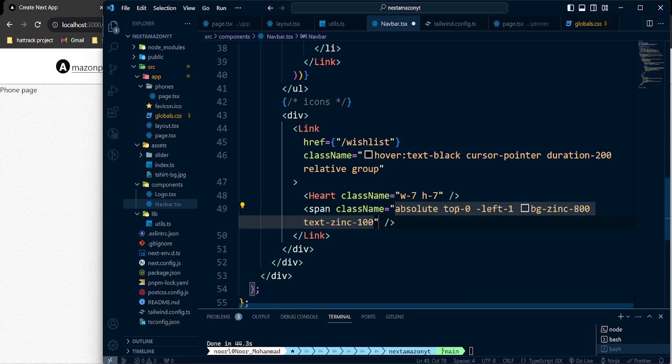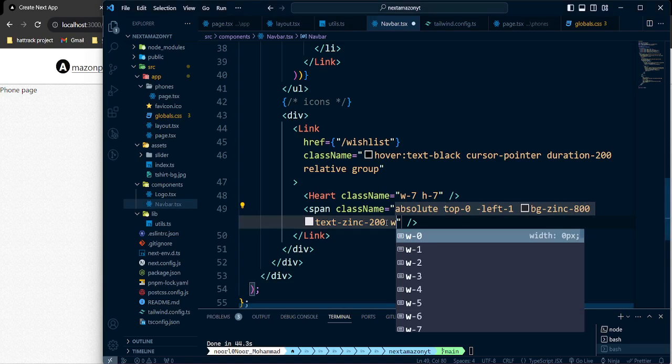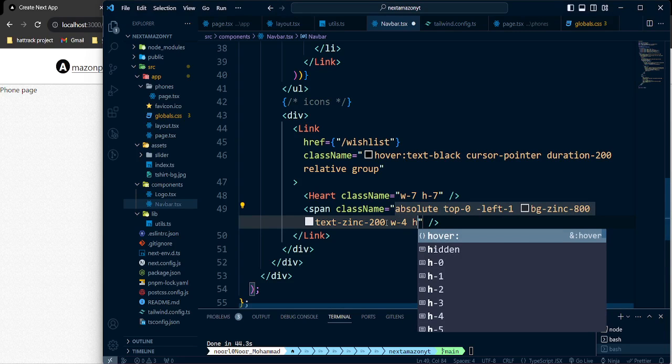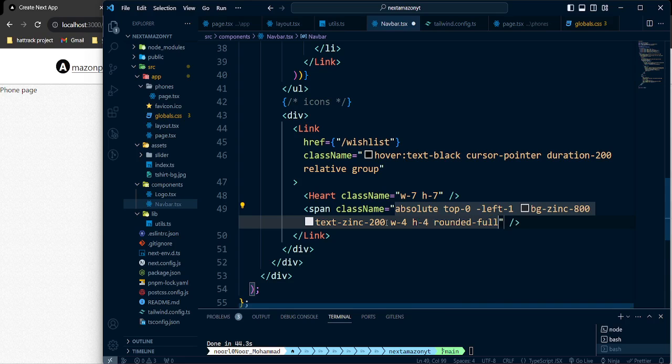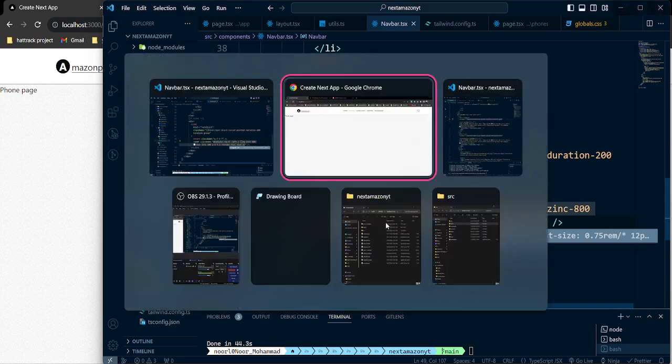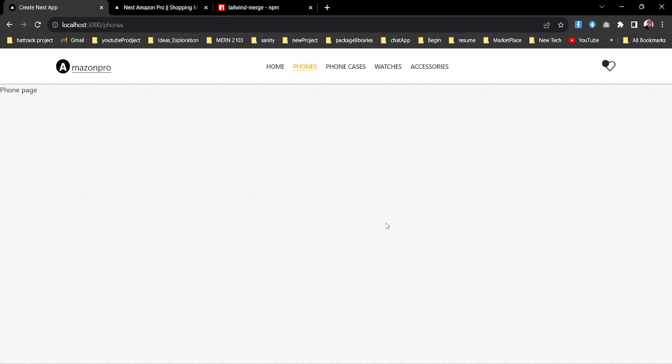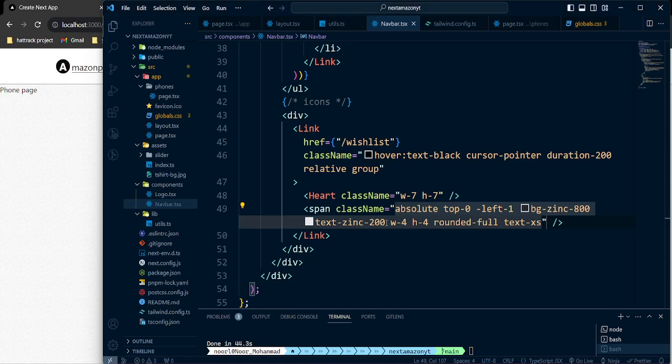Okay, 200, nothing is appearing because we need to do something here, and that's what we will do. We will give a width and a height of 4, and rounded full, and the text is going to be extra small. You see, it's already appearing here.